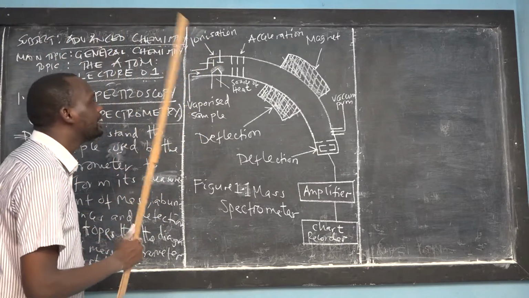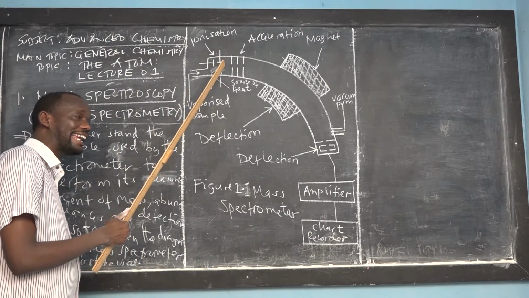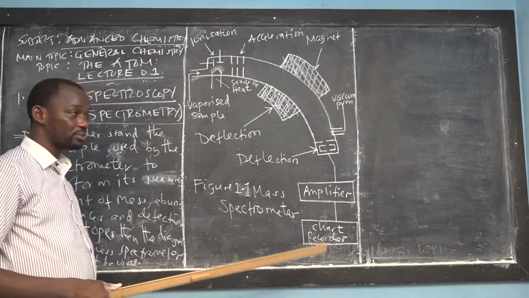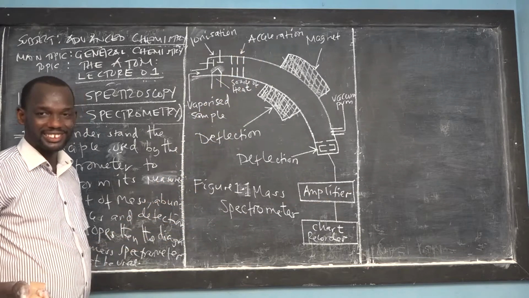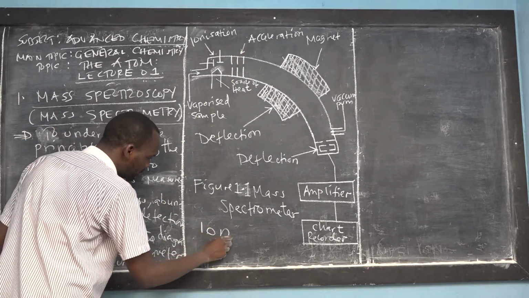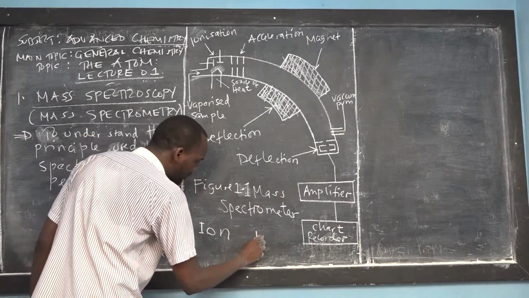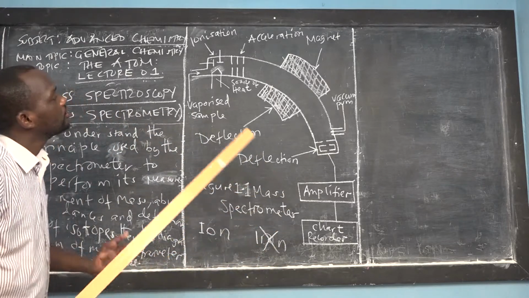After the atom has been ionized, we don't have an atom anymore, we have an ion. Say ion, not the iron that we use in domestic settings. I don't mean that, because sometimes pronunciation is a little challenging. I'm not talking about this iron, I'm talking about this ion, right? So we have an ion.